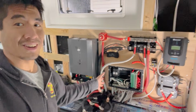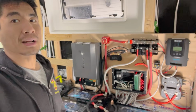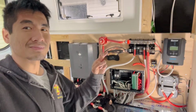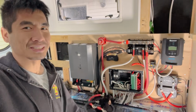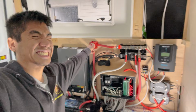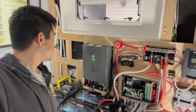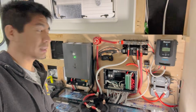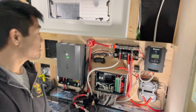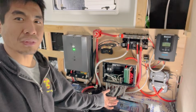Still needs a lot of cleanup, I know. I'm going to move these batteries out of the way and clean up all these wires down here. But for right now, I just kind of want to test the system. This is the first time turning it on, so there you go. Nothing's going to happen, obviously. We might see some lights and a couple of beeps or something, but it should be good. Okay, inverter's on, the shunt light is on, the solar charge controller's on. We're in business. Nice. I guess I should test some actual things though.